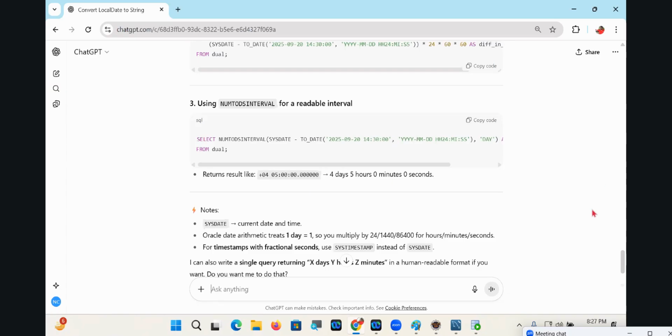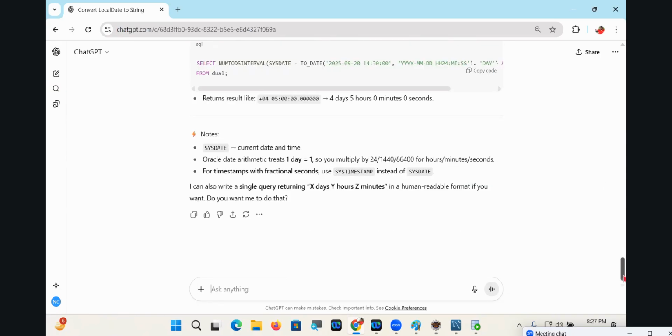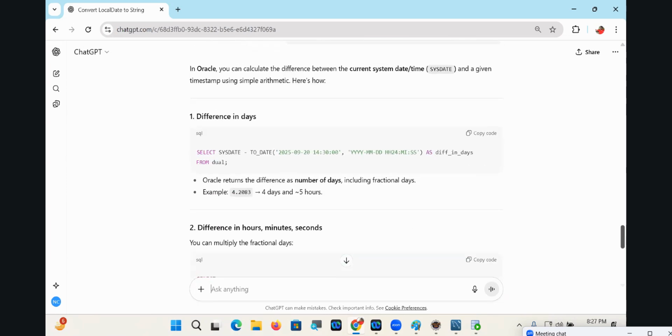One minute. Sysdate minus to_date. But we have to tell how the date will be there as a difference in number of days. Okay, I think this will work for difference in days.